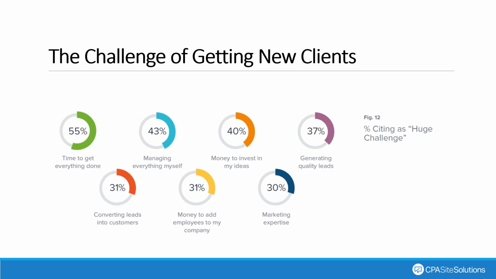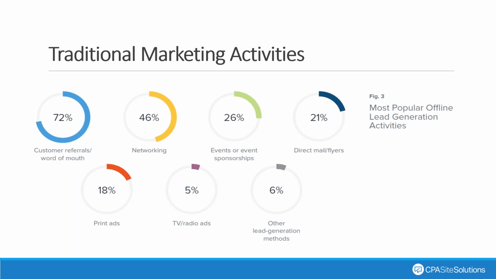Not just you, but most small businesses think about how do I generate quality leads, how do I get people interested in the service that I have, and then how do I convert them into customers, and really that takes marketing expertise. When you look at the top traditional, or offline, marketing activities, the number one marketing activity is word of mouth, customer referrals, and that's not going to change. Whether you move into online or use traditional marketing, most small businesses rely on word of mouth to get customer referrals, and that's a big piece of everything you do.